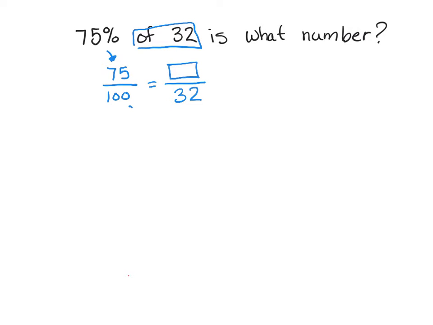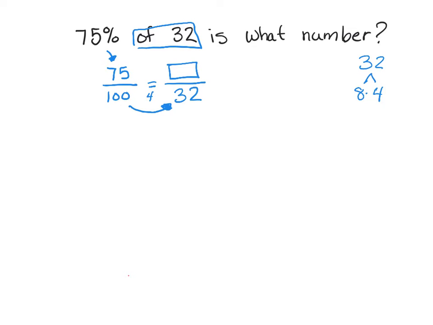So I can't get from 100 to 32 easily. So I'm going to take a step hop, okay? I need to figure out what are my factors of 32 that would help. So I know 8 times 4 is 32. If I put a 4 here, can I get from 100 to 4 and 4 to 32? Yes.